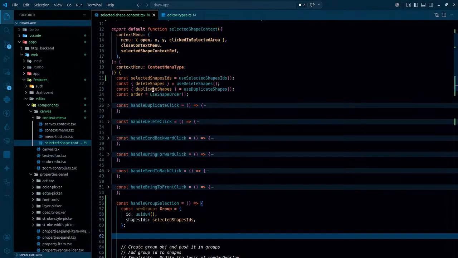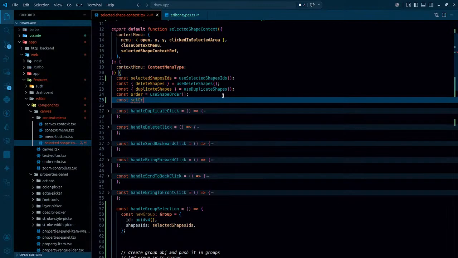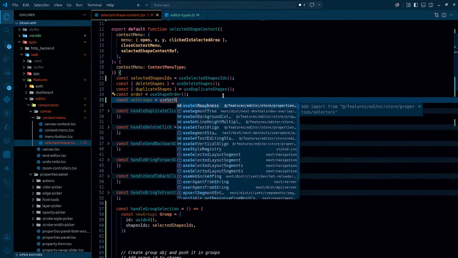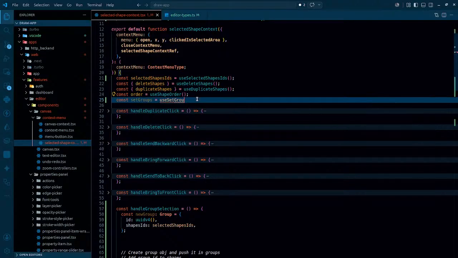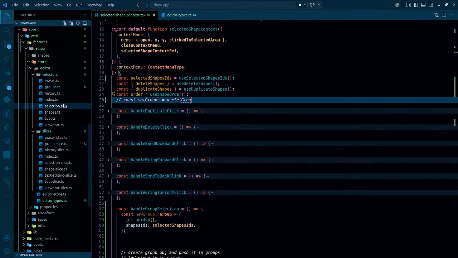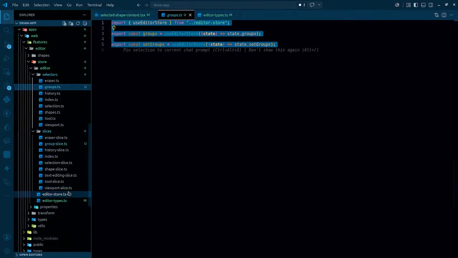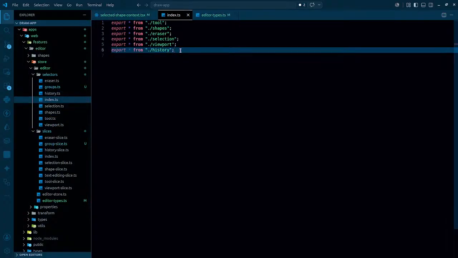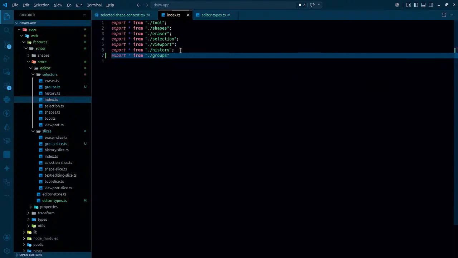So set groups. Okay, it's not really being exported, so I have to export it first of all. In that case, if I go to groups, we are exporting it. Index.ts, export everything from groups.